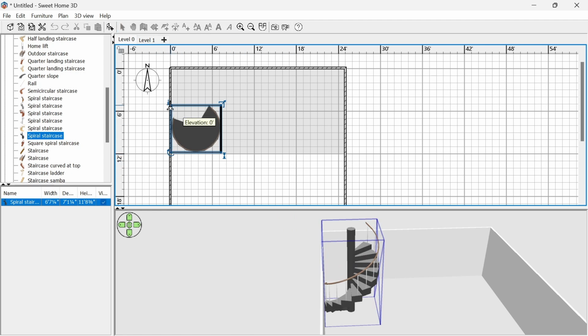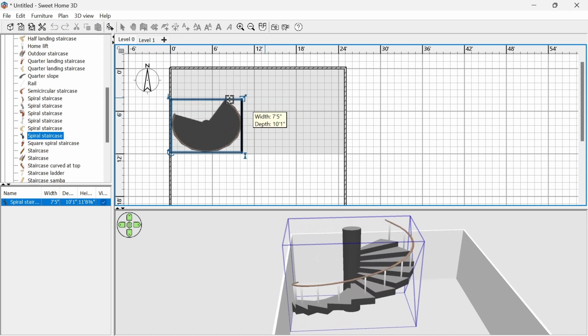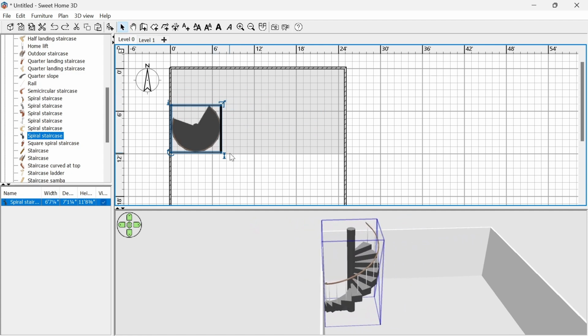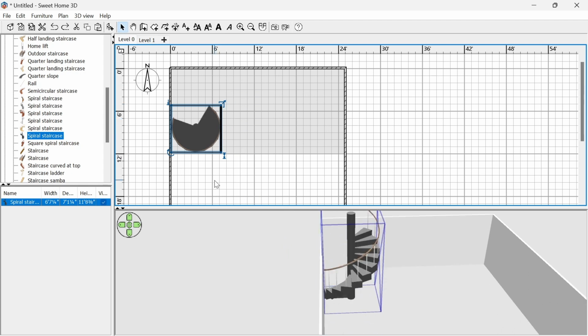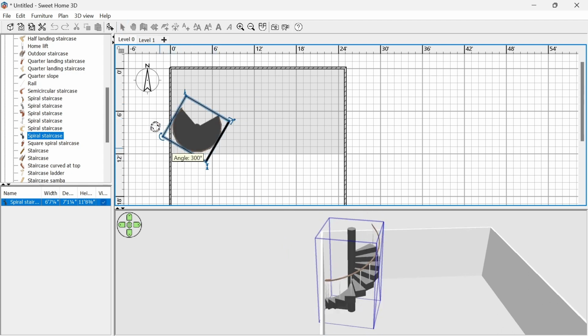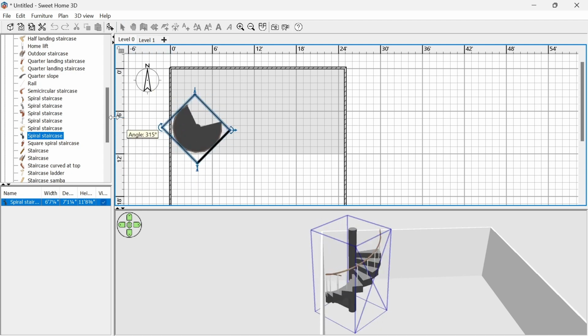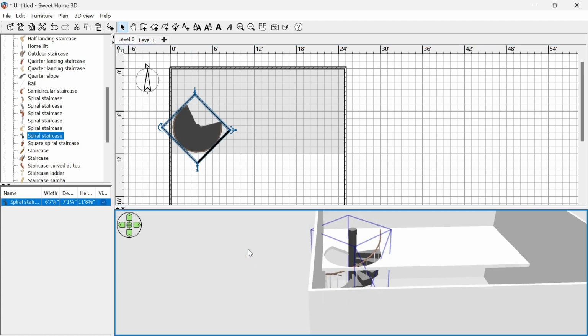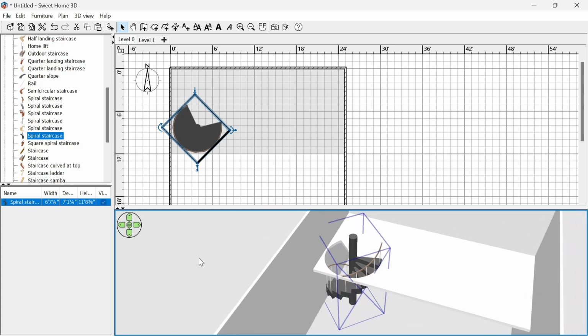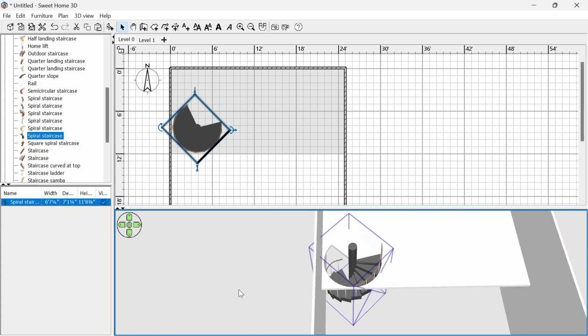Go over here, see our elevation is set to 0. Control that with this arrow. This is our scale. We can control our scale of our item. This is the height of our model. And this is the rotation. So let's see. Go back to 3D view and click display all levels. You can see that it cut out the hole for us.